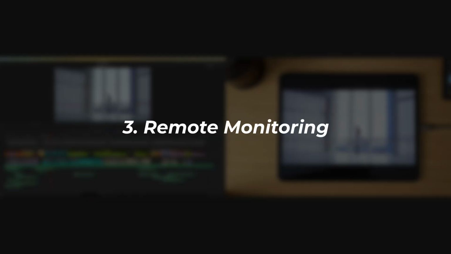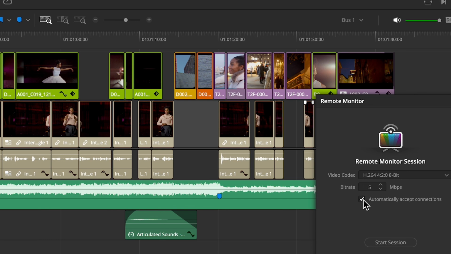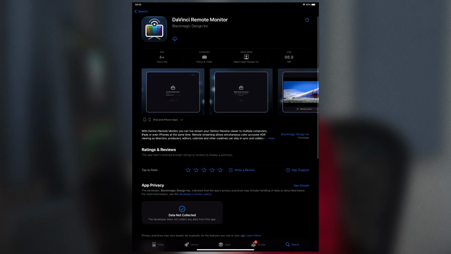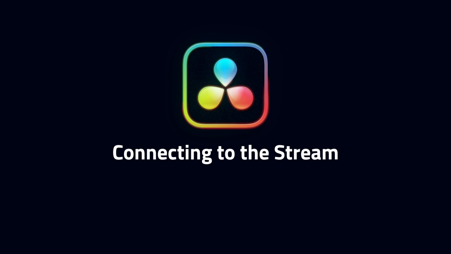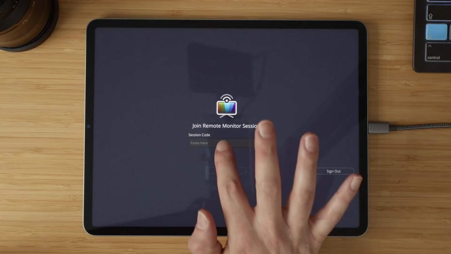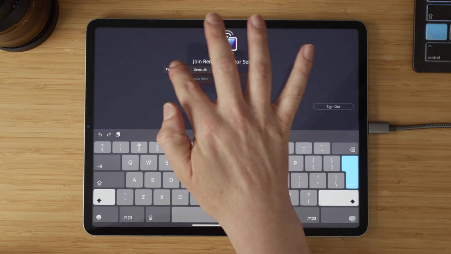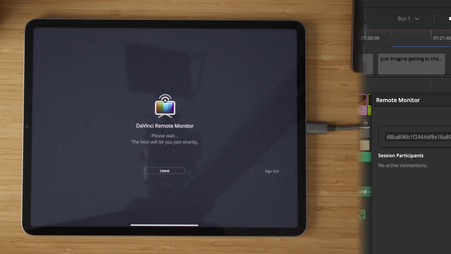Alright, so number 3 is also a big feature. It's the new remote monitoring feature. So this gem allows you to stream your viewer to your iPhone, iPad or desktop computer. And this is a game changer, because when you're screen sharing via apps like Zoom or Skype, video playback can be jumpy and the colors often degrade. But now with remote monitoring, you can send a trustworthy signal to your clients when they're approving the final version of your color correction. And they can now actually see what you are seeing as well.